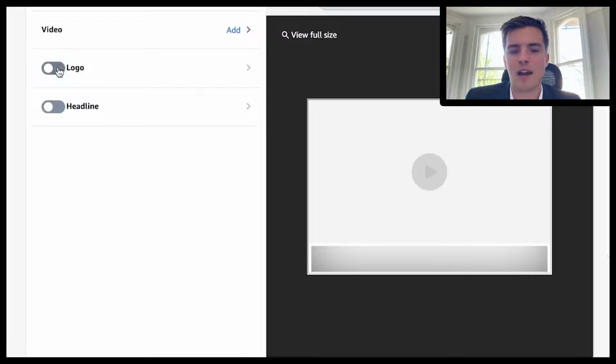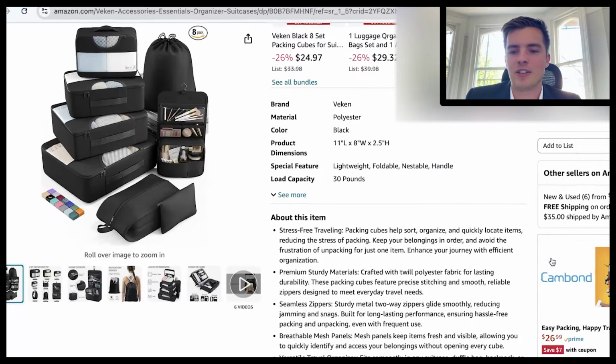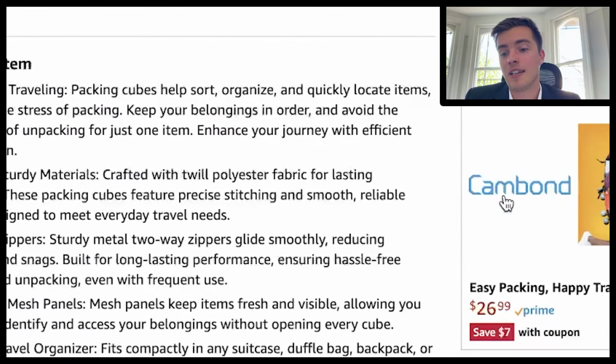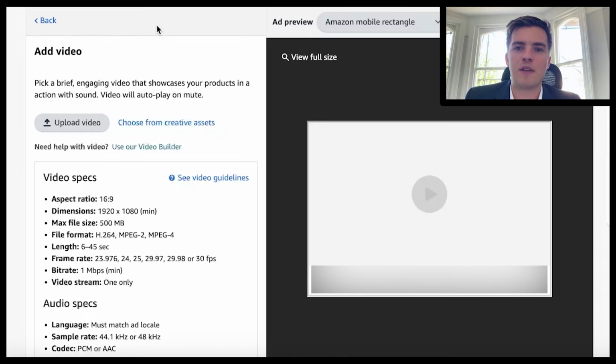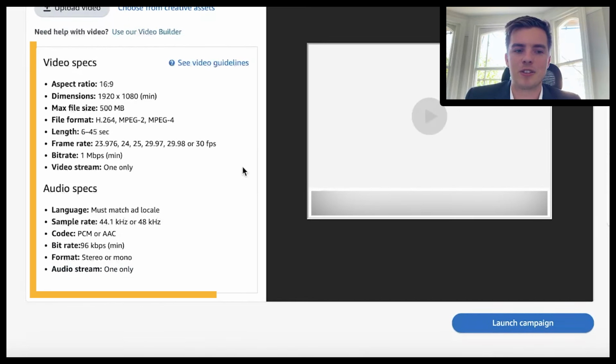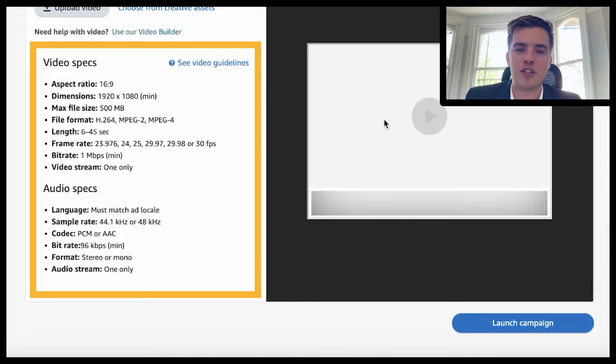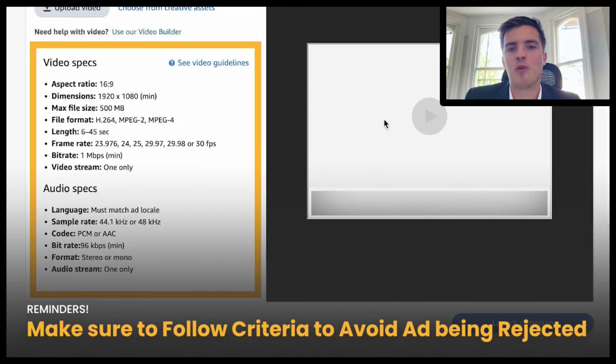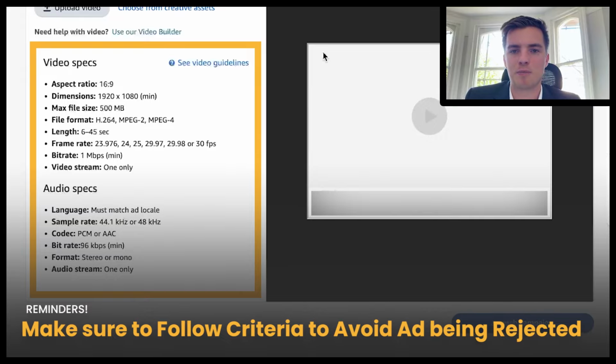So if you have one, you can put that on there so it all shows up really nice. You're then going to have a certain ad that shows up with the logo, and if you have a headline as well, that will show up right there. If you have a video, what you need to do is make sure it fits these dimensions here. So if you don't have these, Amazon is very strict on the criteria. They will fail your video and you will have to fix it. So it's better to follow this from the beginning and make sure your video actually gets published.